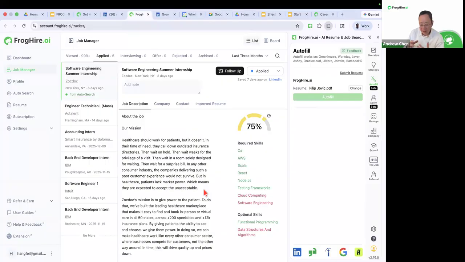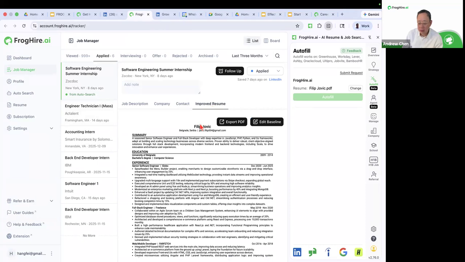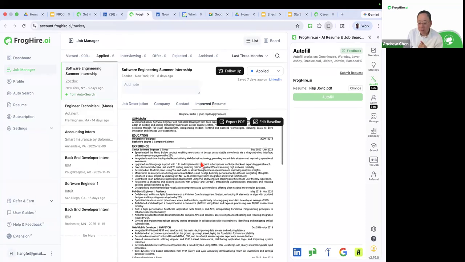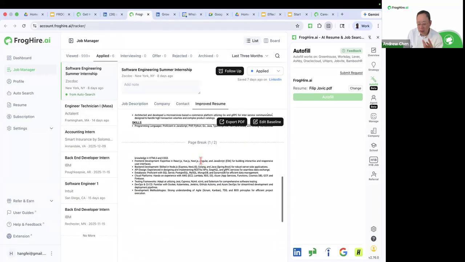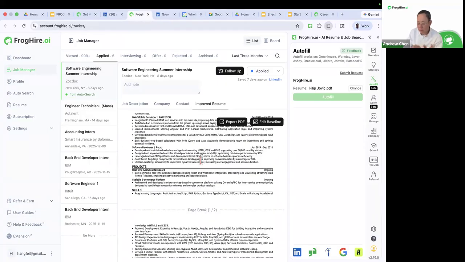But the last step of the process is manage. You need to manage your application. Say at the time you get the interview request, you better know, okay, for this job I applied, which resume I used, how I brag myself in the resume. So over here, the tool will keep track of your resume. So with the search, research, improve resume, and manage, you can get a better chance. Okay, let me see what the other questions.